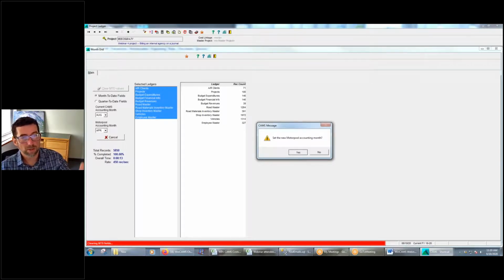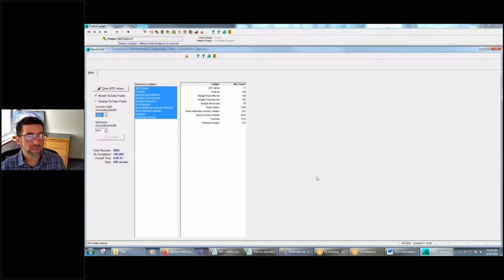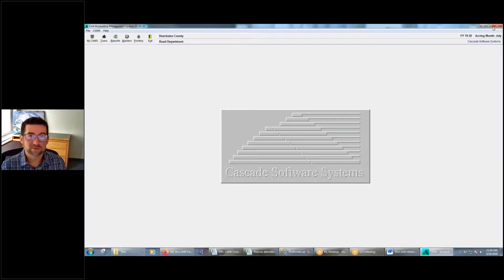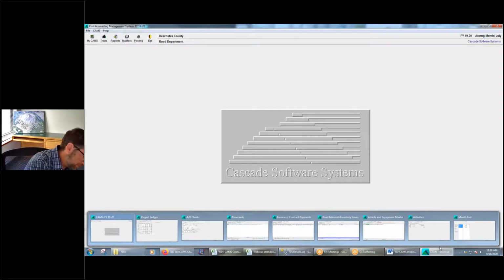Motor pool doesn't matter in this case. Okay, so now I'm at August. I don't actually think that this changes where you're sitting, but as soon as I log out and log back in, it will change to August. That really should change.